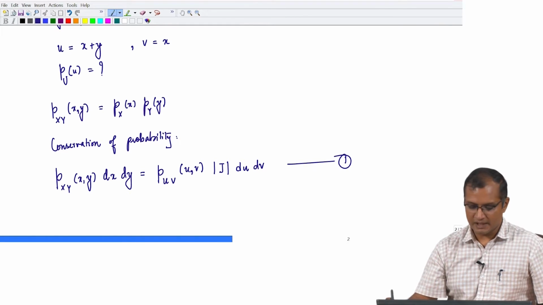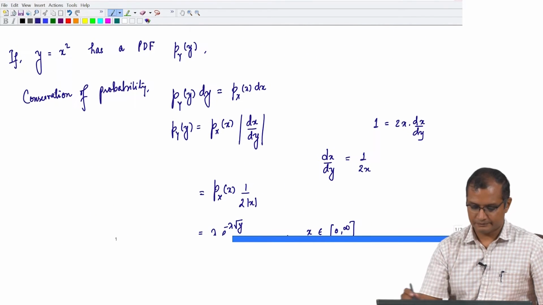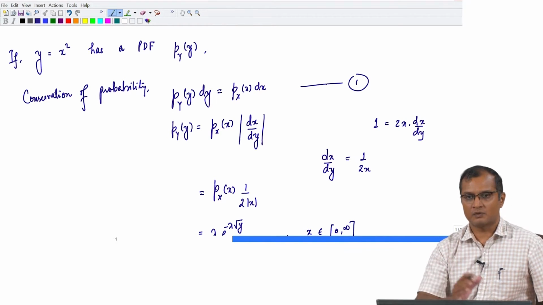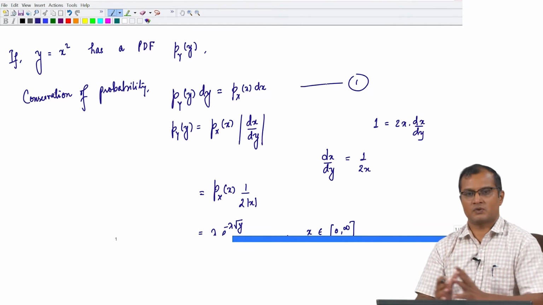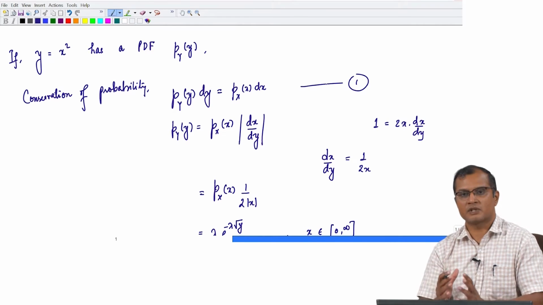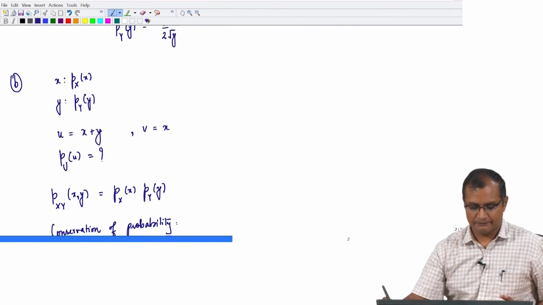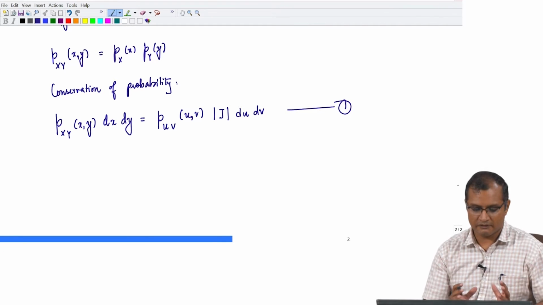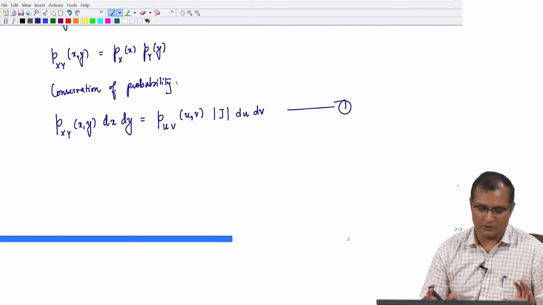If you look at the 1D case which is written here, I had gone from x to y, now I am going from x y to u v. So, the area element dx dy transforms to area element du dv subject to a Jacobian, that is the area amplification factor. Now, this is very simple to derive actually. If we derive equation 1, then the case is practically solved.